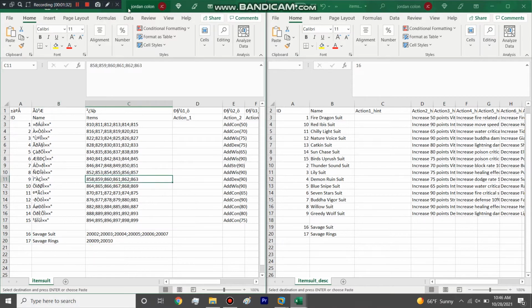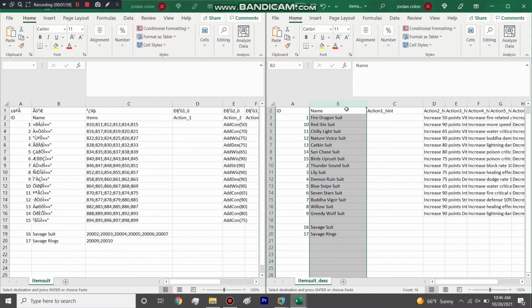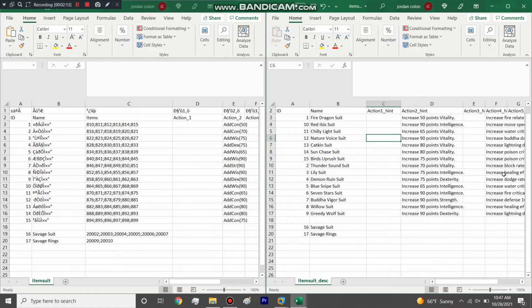In item suit and item suit description, what you want to do is make a line for each purple suit. A set is considered a suit. Rings are their own suit. So every different set of purples has its own line. Column 1 is the ID number. As you see here, it doesn't have to be in order, just make sure they're not duplicated. The name description is important because we're on item suit description. This will show the name when they look at the item. It'll say Savage Suit 0 out of 6, and then list all the bonuses. Then from there is the description of what every bonus does.